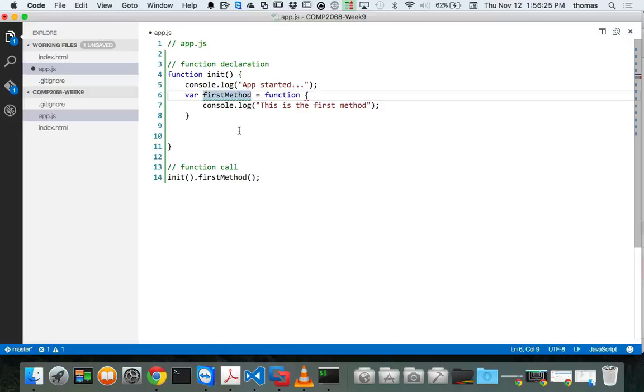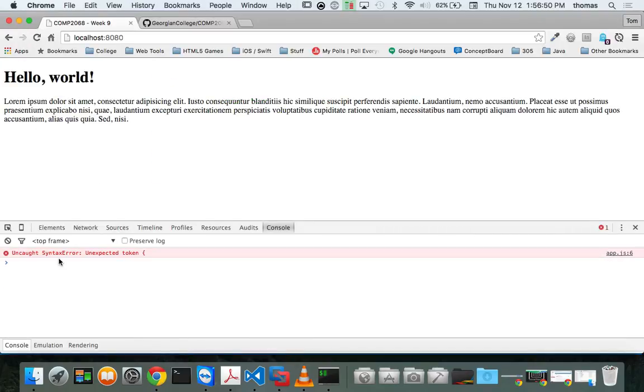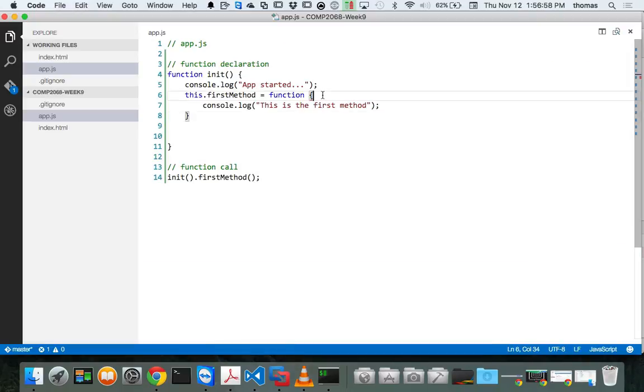How about if I do this? First method now, I can say this dot first method. Which is kind of weird, and a weird notation too, because JavaScript has these weird notations. This dot first method is equal to function. Will it run now? Let's see what it'll do. If I go back to my code here and refresh, I get nothing. It says unexpected token. Maybe I made a mistake typing. That's the syntax here. I've got these brackets that go to here, and this bracket that goes to here.